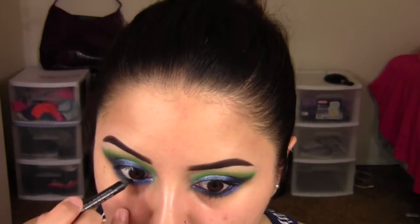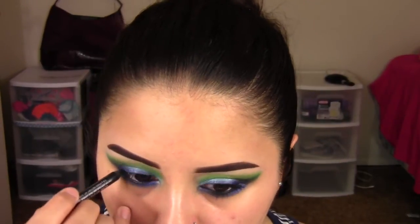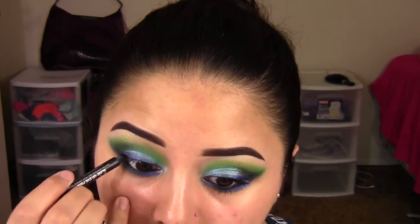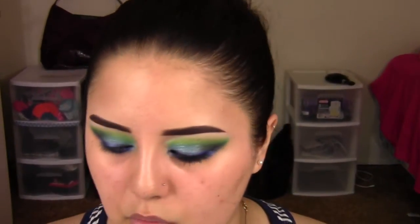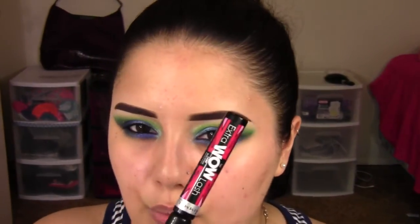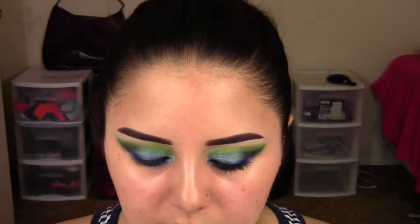And now I'm just going to line my eyes with a bit of black eyeliner and then tight line as well, just because I'm not going to be applying eyeliner to my upper lash line. I still want my lashes to look a little bit thicker and more defined. So now I'm going to finish up the eyes with some mascara. Today I'm going to use the Extra Wow Lash by Rimmel.